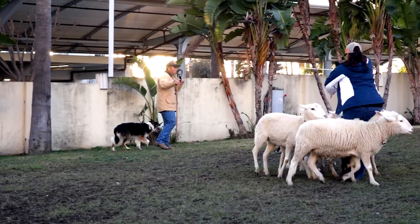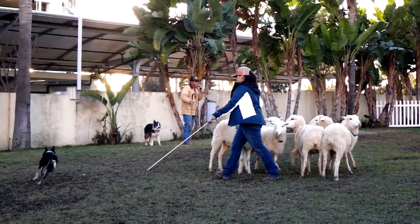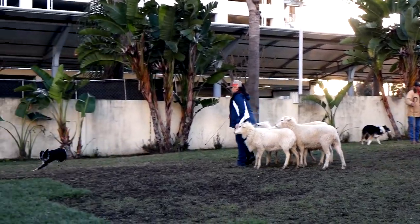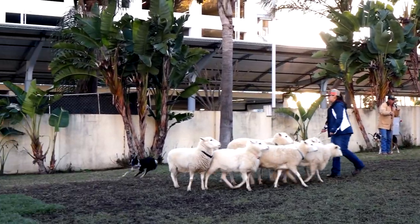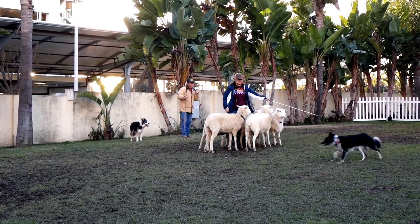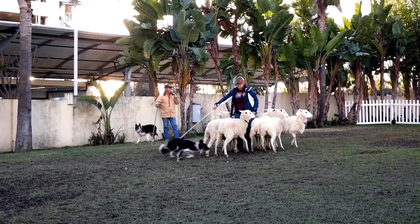Because they're smart enough to learn after so many months and years of training that if they go to that person, the person's not gonna let this dog come in and bite them. Okay, and some of the dogs do wanna come in and bite them. So they're smart enough to do that. And those are the kind of sheep we like to teach new people how to handle. We don't want the person to have sheep that are gonna split and be run all over the place. This way, as long as she does her job and keeps this dog on the outside, these sheep will be fine, they'll stay together. And by the way, Amanda started with us 4 years ago with an Australian cattle dog.